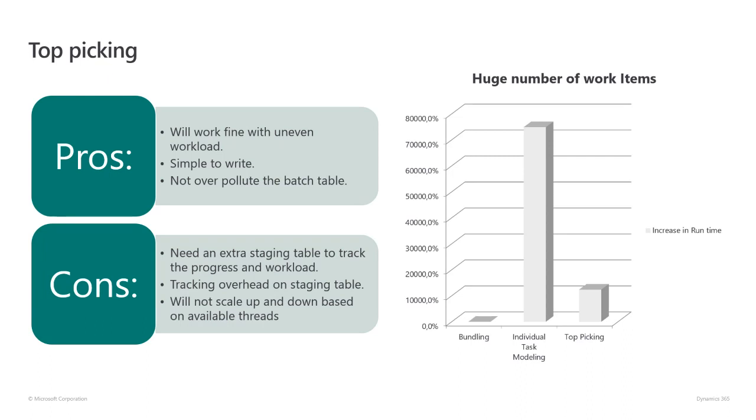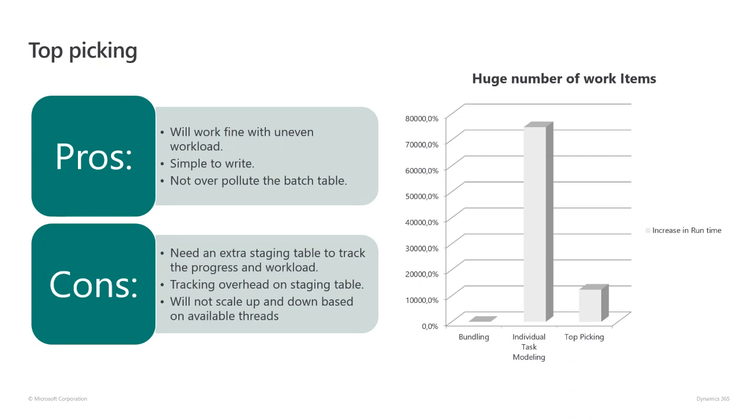It doesn't overpollute the batch framework a lot, as the staging tables which you create are simply offloading some bits of it into your logic around the staging. The staging table, of course, on the other hand, has cons, not only thinking about the code maintenance, for instance. When a large number of short work items needs to be processed, tracking the work items through the staging table also affects performance and ultimately could affect the throughput.